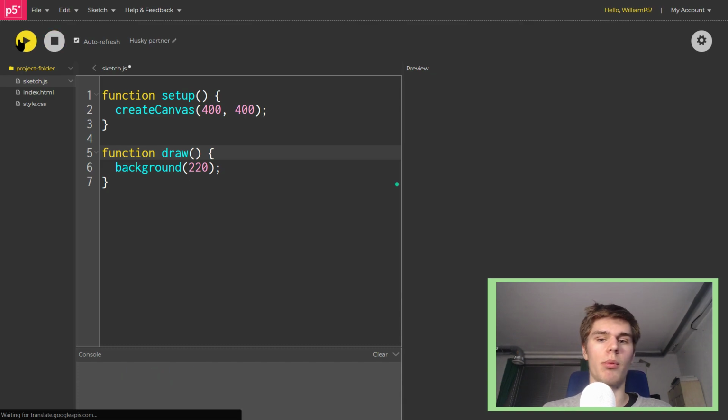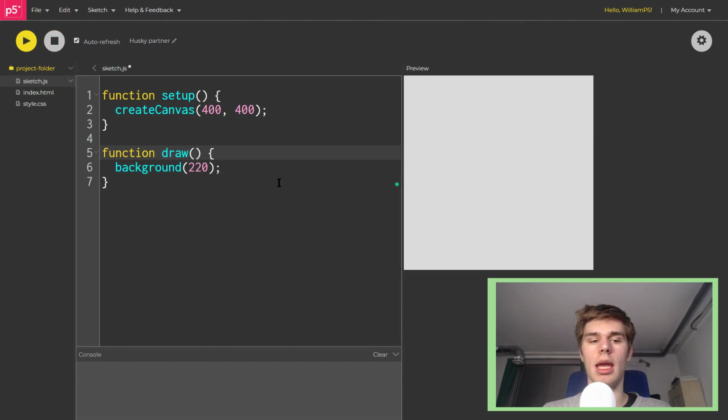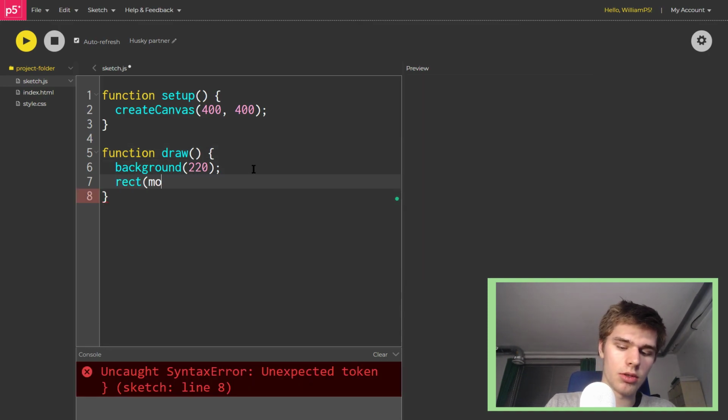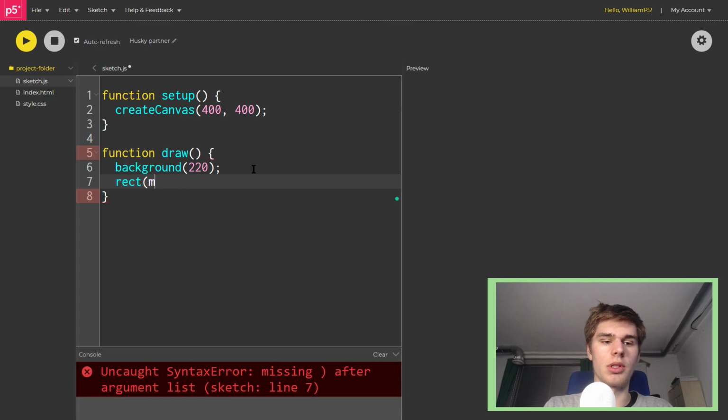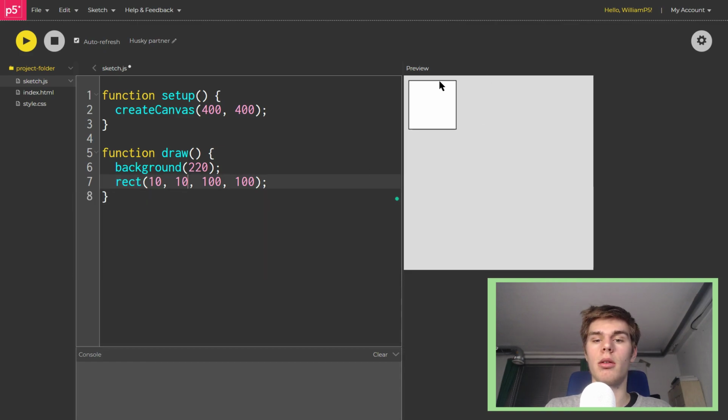If we run this, we'll just see a gray background. If we say, okay, 10 on the x-axis, 10 on the y-axis, and it should be 100 in width and 100 in height, and we draw a rectangle, you can see that it draws a rectangle, so just very basic like that.